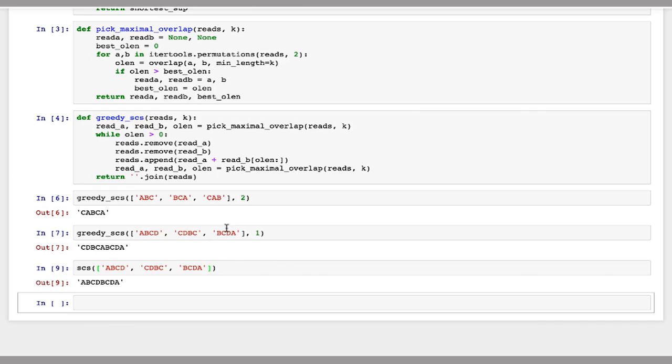So the greedy algorithm will initially merge those 2 together into a larger string, and then it has no option but to just append the middle string to the end, since it doesn't have any overlap. So it actually does a bit worse by doing the greedy method here. But that trade-off in terms of accuracy in most cases will be worth the time you save by doing the greedy method, right?